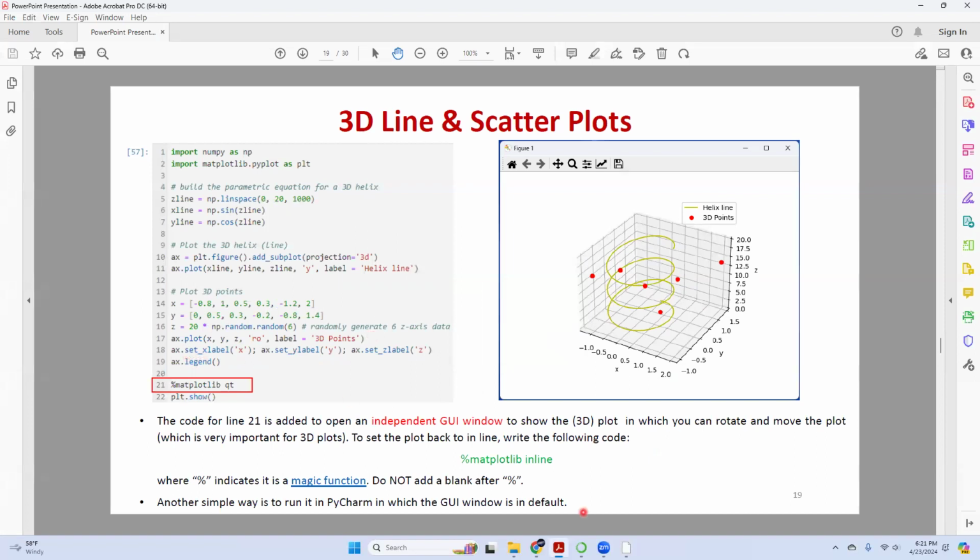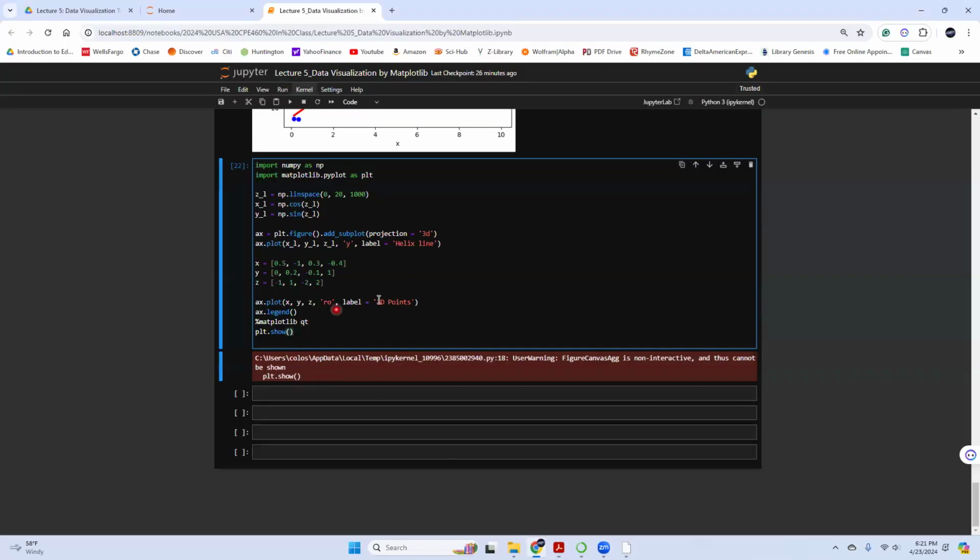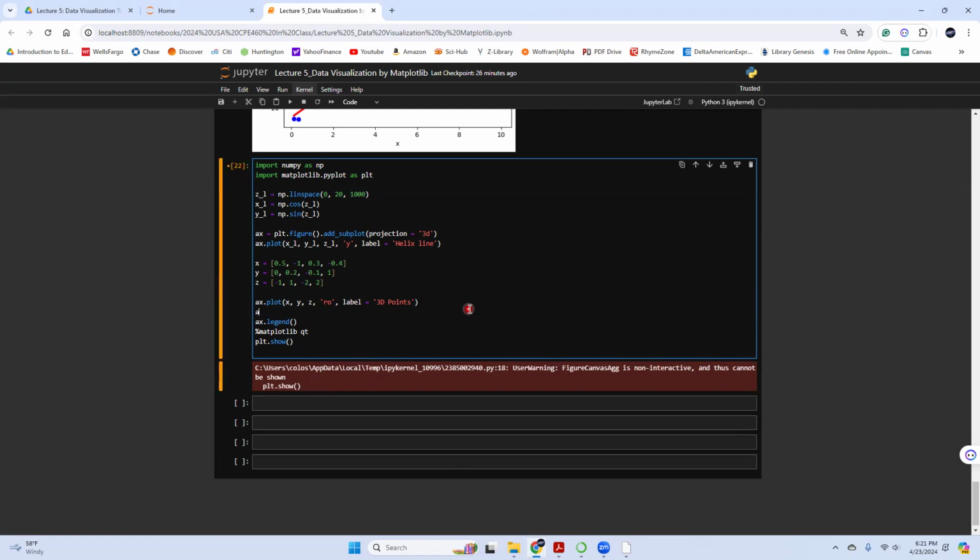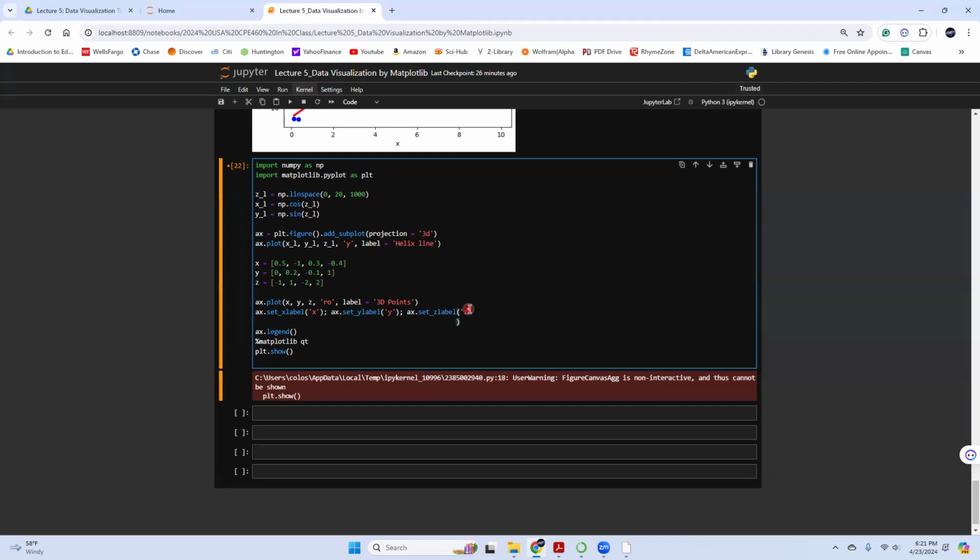One more thing I want to mention is here. I forgot it. This is the thing that I always make a mistake on, which is that for axes, we make the title and the labels this way: set_xlabel instead of xlabel. Remember plt.xlabel, right? But for ax it's going to be set_xlabel. So I can write it this way: ax.set_ylabel('Y'), and then ax.set_zlabel('Z').